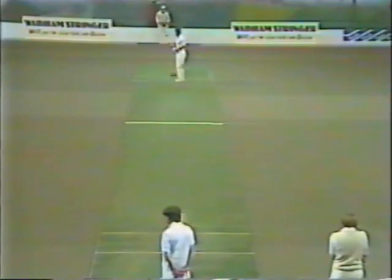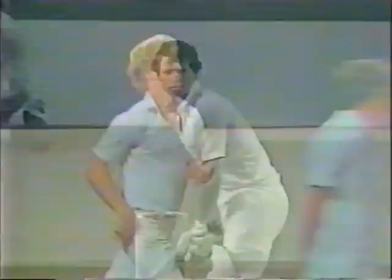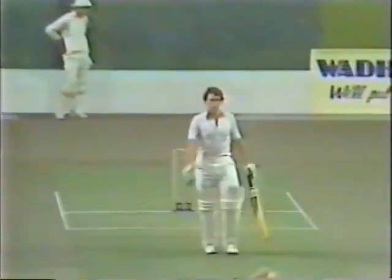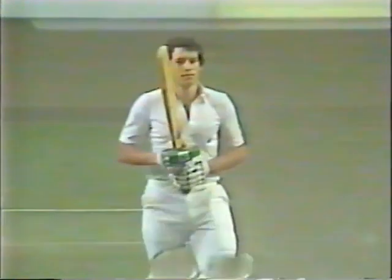There's no question that the pressure was on Brian Hardy, because John Lever was finding it very difficult to get any runs at all at the other end. The ball swinging quite alarmingly from Graham Dilley's arm. The new batsman is David East, the wicketkeeper. He's no relation to Ray East, in fact, although he's known around the county as Ray East's grandson. He's the very young wicketkeeper who took over from Neil Smith and has kept his place in the side.